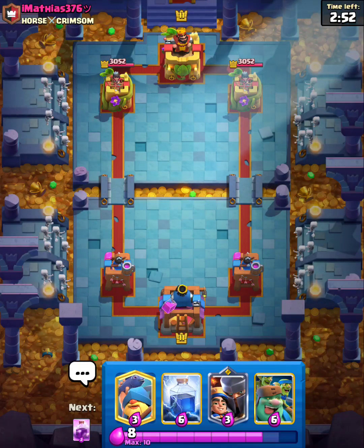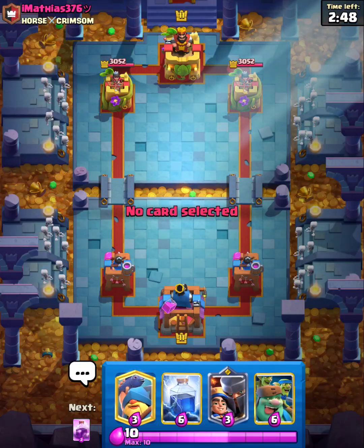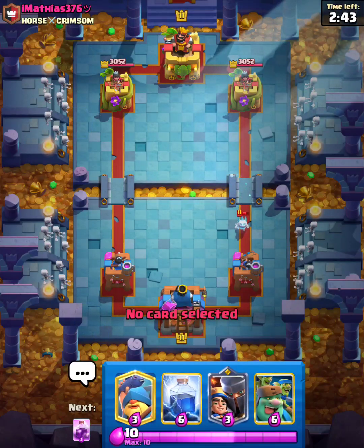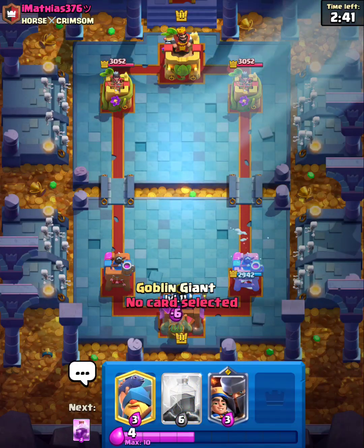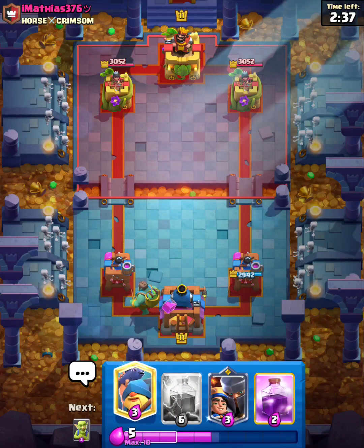Face off against this guy, iMatthias 379, not a 69 and 420. You know what I mean. Anyways, I'm facing off against this guy. He's from Horse Crimson Clan. I'm going for my Goblin Giant in the back. Also, I may go for my Fish Boy, but yeah, not now.